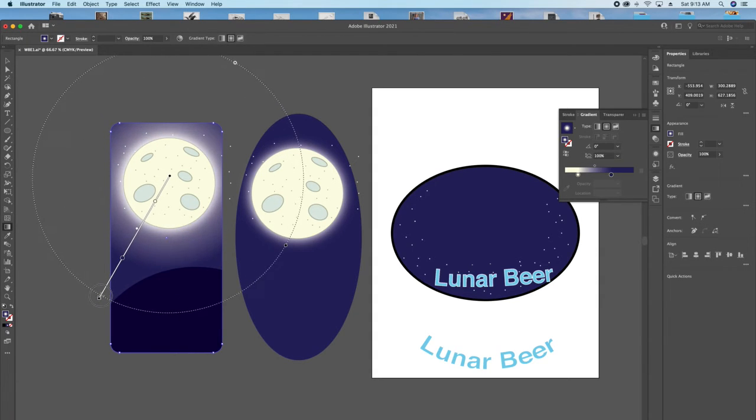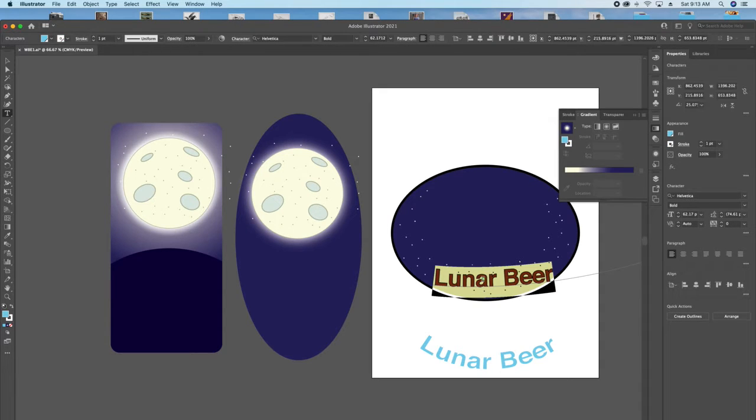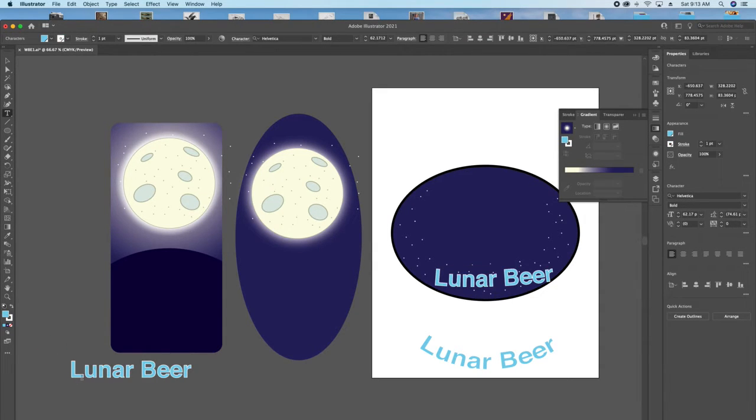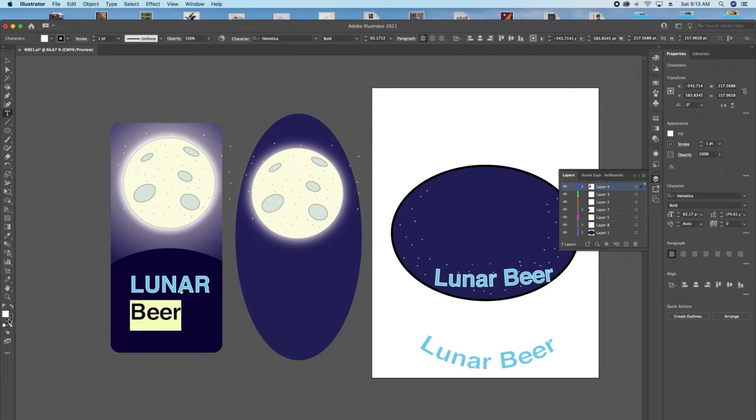And go from here out. And then I can click inside of this and I can move it if I want to center it. And if I do that, then I can grab our Lunar Beer, T, grab this, copy, paste it straight like this, move it to the very top layer again. And I think I might go all caps because then it'll stack nicely within. Or Lunar, and then Beer is just in white perhaps, I'm not sure.